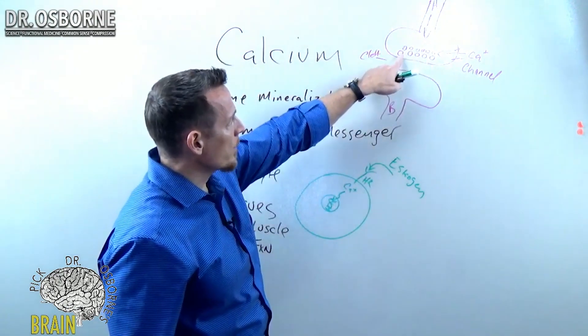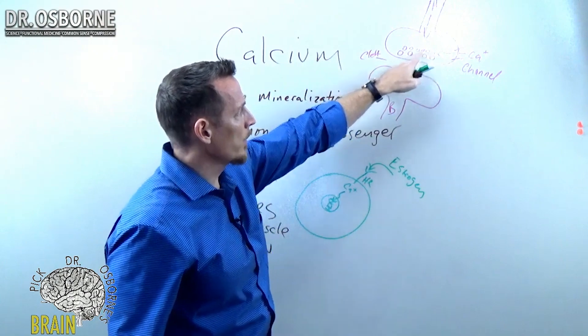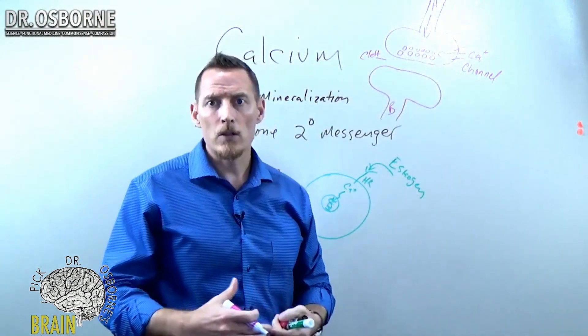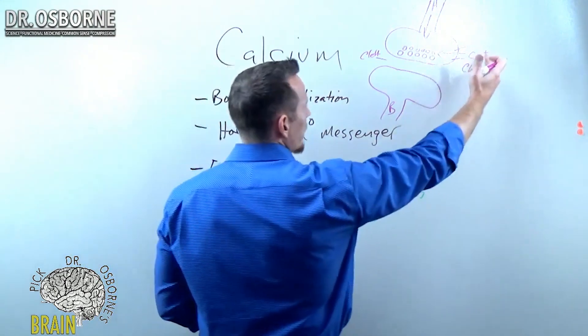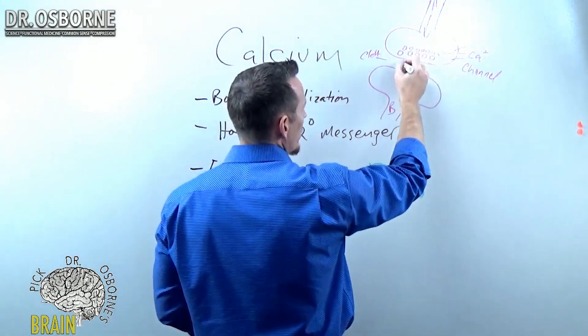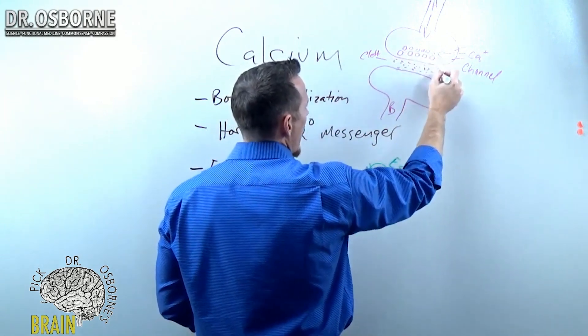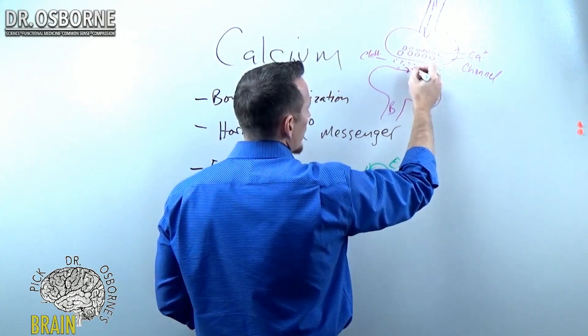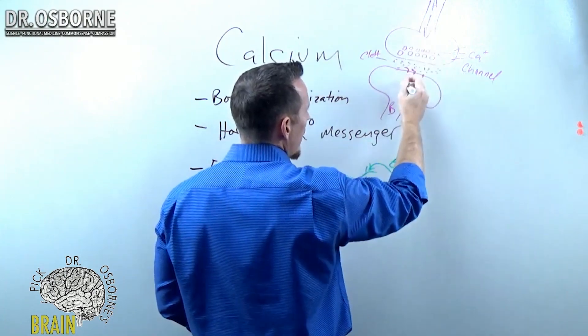And it does something to these little vesicles. And inside these little bubbles, if you will, you store your neurochemicals, things like dopamine and serotonin, the nerve chemicals that allow our brain cells to communicate. So calcium floods in and it tells these bubbles of nerve chemical to dump themselves or to release themselves into this gap. And when that happens, you have little receptors on the other side that pick up on these chemicals. And so what that does is it allows this message to pass this gap and to come this way.